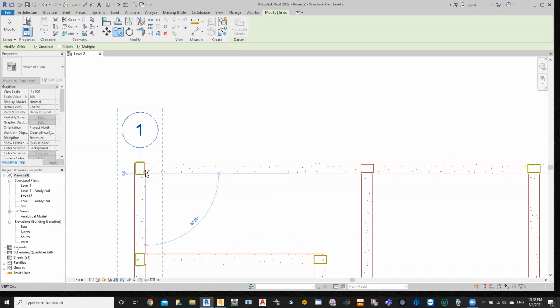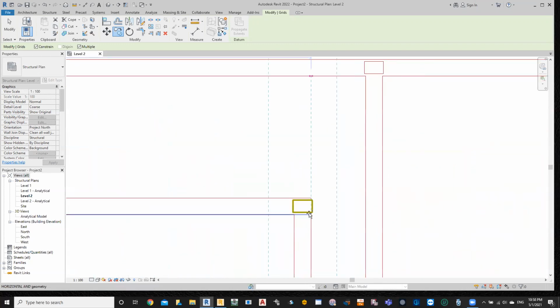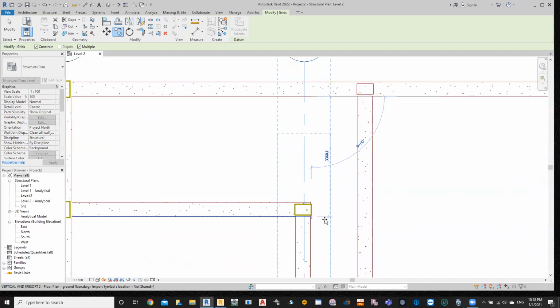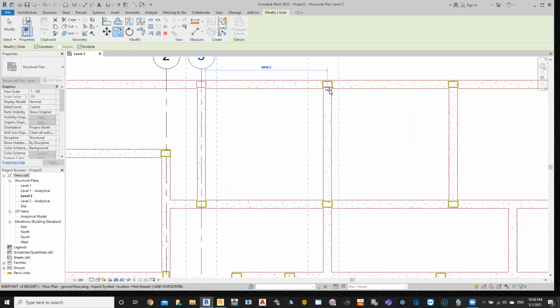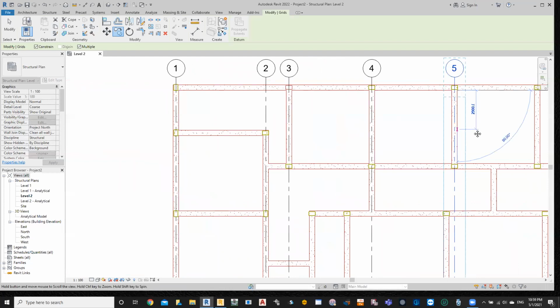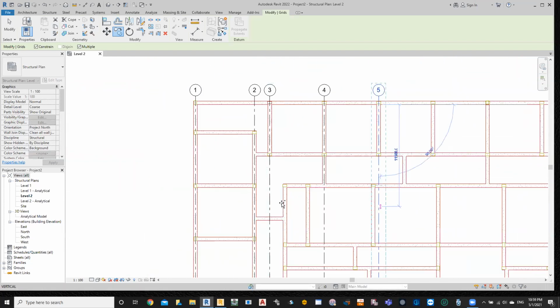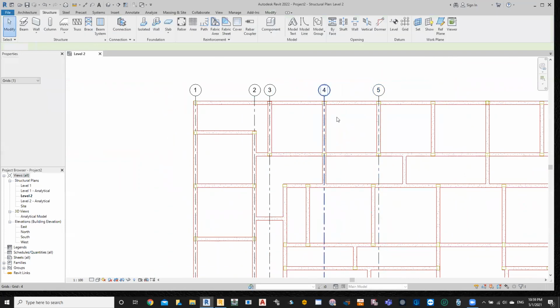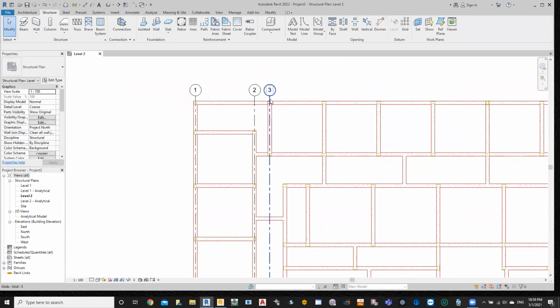So what will happen if I go and bring it here? You will see that this came at the center. Another one will come at the center. Another one at the center. Another one at the center. You can extend later. Now, of course, you should not forget whatever is available in between. Like here, I have not done it. So this can be deleted. You have a line here.